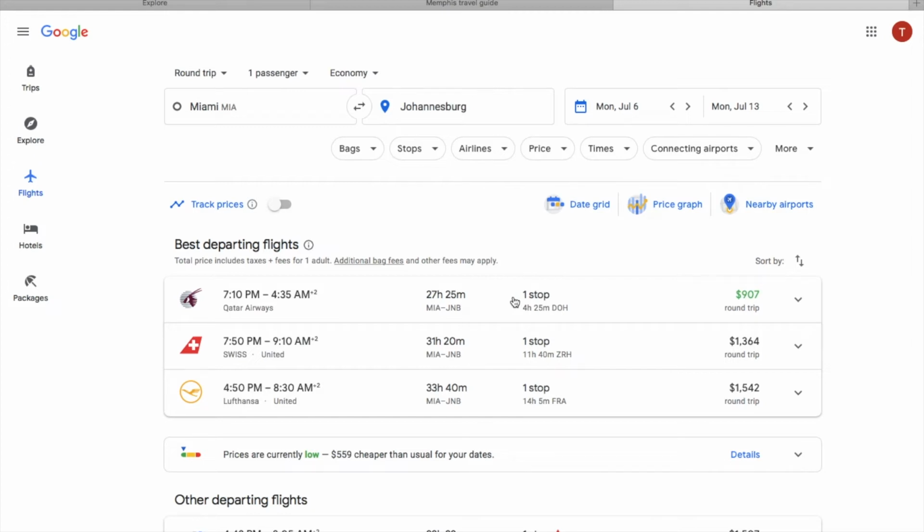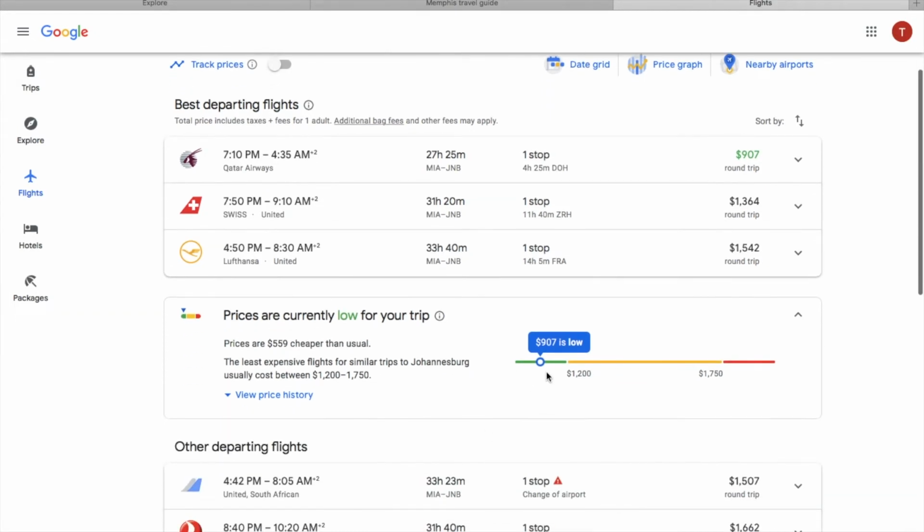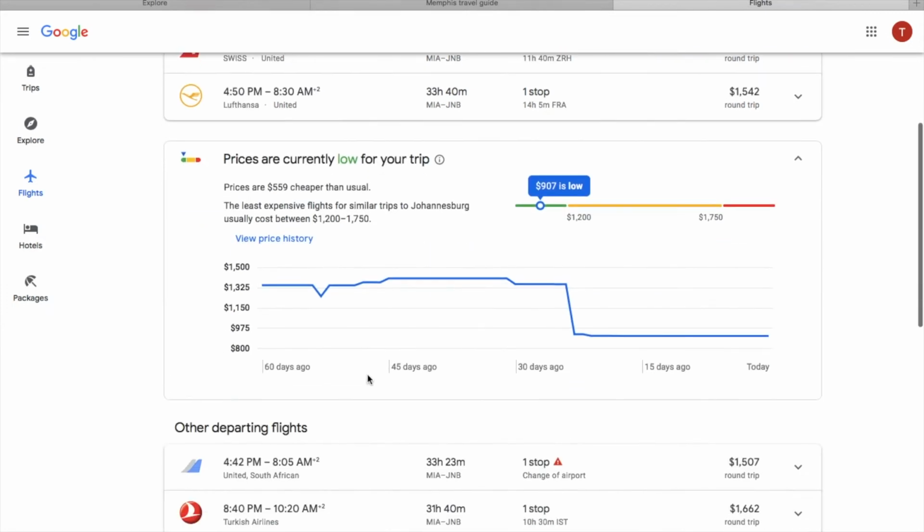So then you would select, and as I said, you can see details about the trip to see also here that $907 is low. There's also a price history where you can see what the price was just around 30 days ago. It was 1,357. So this kind of helps you as well to see, if I have time to wait for booking something, you can definitely do that. I think this is a really good feature for people who are trying to figure out if this is a good deal for them or not.